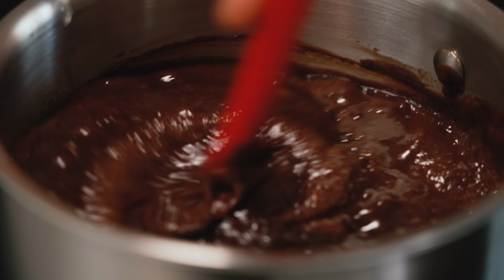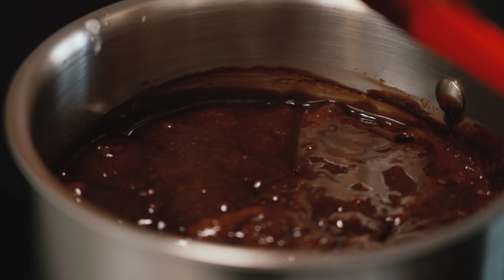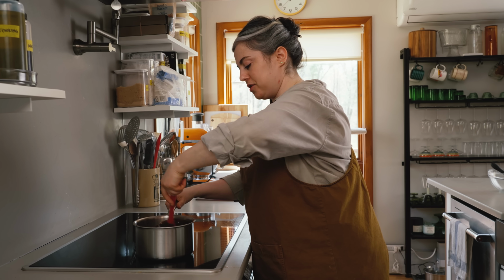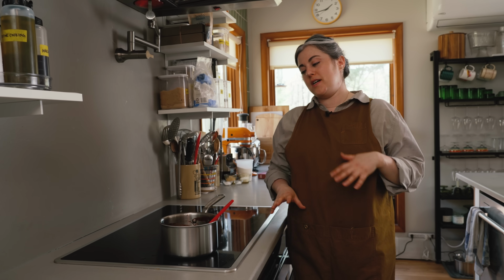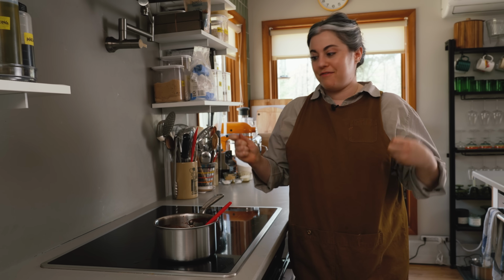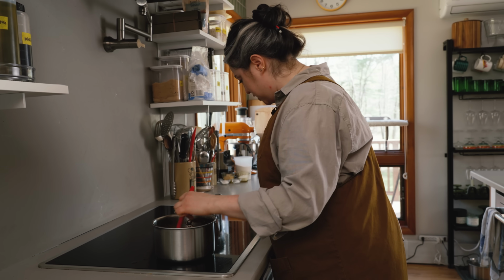Not quite at a rolling boil, because that mixture is going to bubble up. You want it at a brisk simmer. I'm going to come back and periodically check it, and then at some point, I'm going to start to see that fat separate out. This actually happened faster than I thought it would. This was maybe about 25 minutes until I started to see that fat separate out from the rest of the mixture. So I'm going to turn it off.